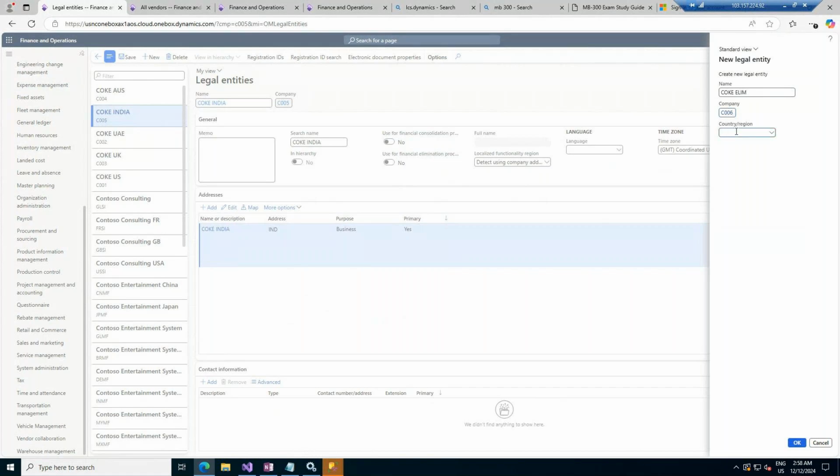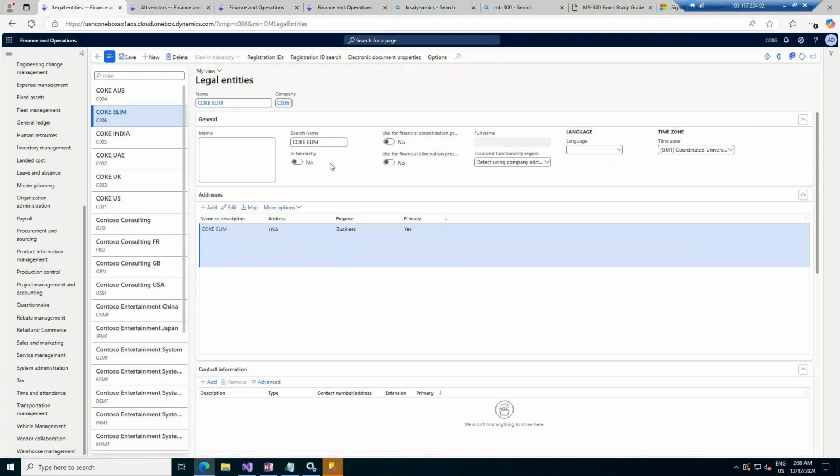Where will the elimination take place? Let's say, for example, Coke is a US organization, so we will give this as USA. Nothing will happen other than the elimination within this company, so it is used for the elimination process. That's all. Click on the save button.